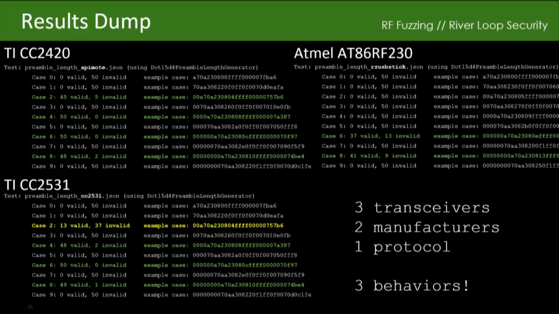If we look, for example, between the CC2420 in the upper left, the one on the API moat, and the Atmel 86RF that we just showed you the thrilling video demo of, one thing you'll notice is that test cases 2 and 4 are received most of the time on the CC2420, but none of the time on the Atmel. And even between the two chips by the same vendor, Texas Instruments, on the left-hand side, you do see differences, especially around test case 2. When we break this out to thousands of iterations, you see this continue more clearly statistically. You see a difference in how those respond to those cases. So if we look back to the conversation about how RF physical layers actually implement this logic, you can intuitively think about how this might work.